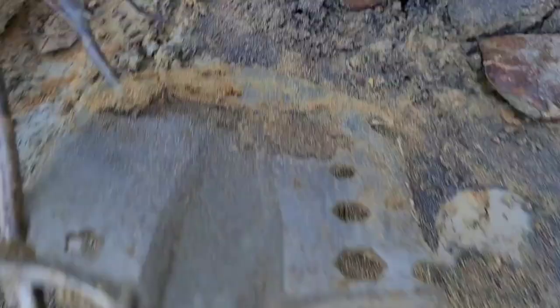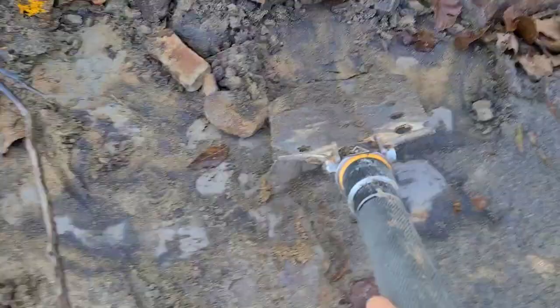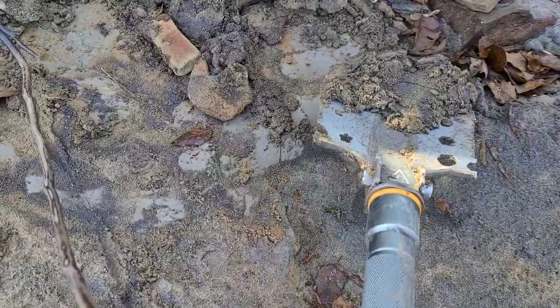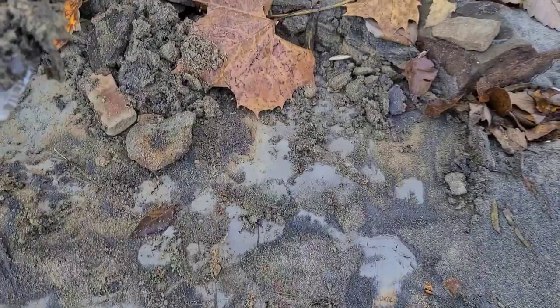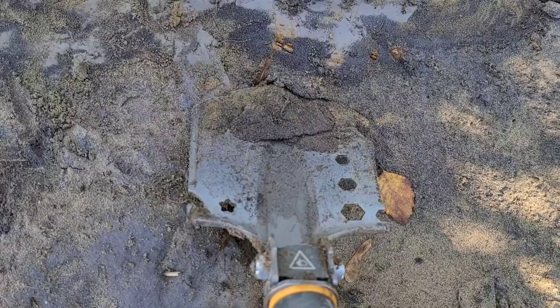Looks like good stuff, hopefully it is — we're going to find out. Black sands right on top of that clay, folks, and look at the amounts of it, just everywhere. We'll head back to the sluice and start running more of this stuff, fill this bucket up right off this clay layer. That's bucket number four — right, Jake? Yep, bucket number four. We'll try to get six buckets before we head back and start cleaning this stuff up. That'll give us a really good idea of what's going on with all this material.